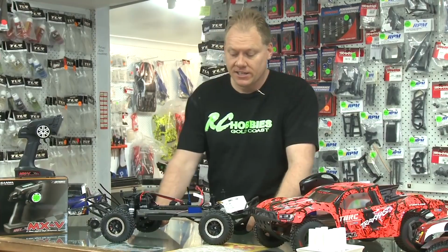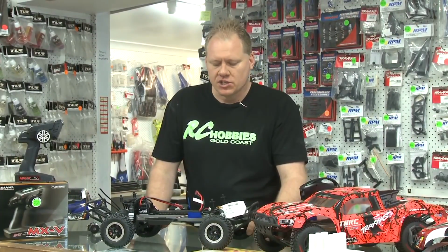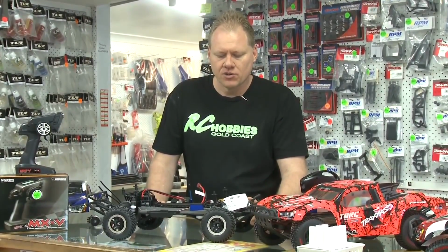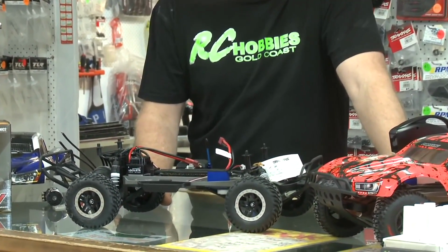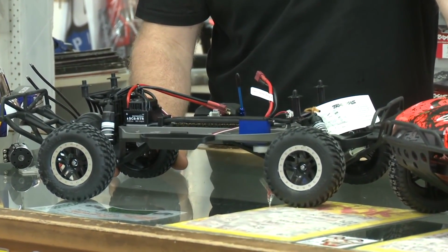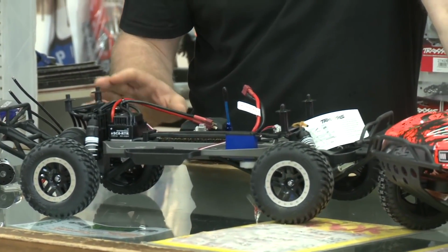Well, this car here delivers the mail, if it's an RC car. It just works. It's so basic, it's so reliable, and it has the biggest parts backup I've ever seen of a remote control car. There are so many remote control cars on the market, and that's the biggest problem we see with customers looking to buy their children or themselves their first remote control car. The biggest problem is choice. There is so much out there.